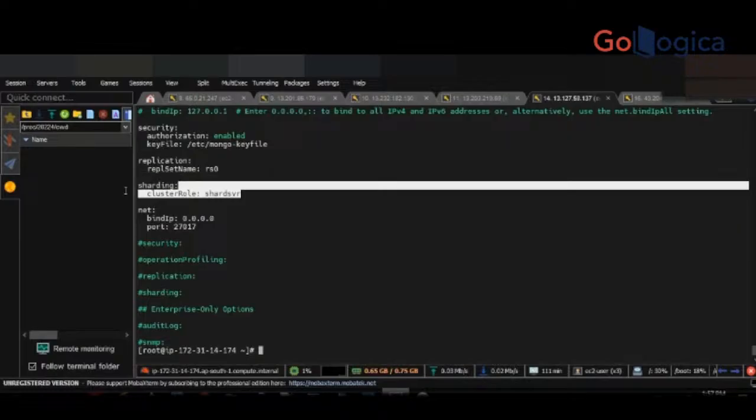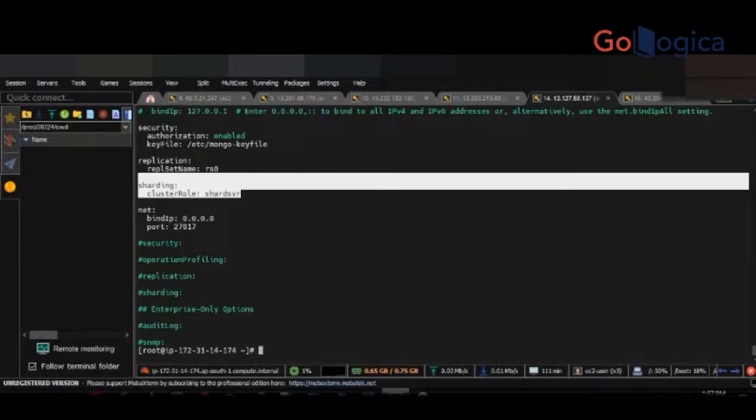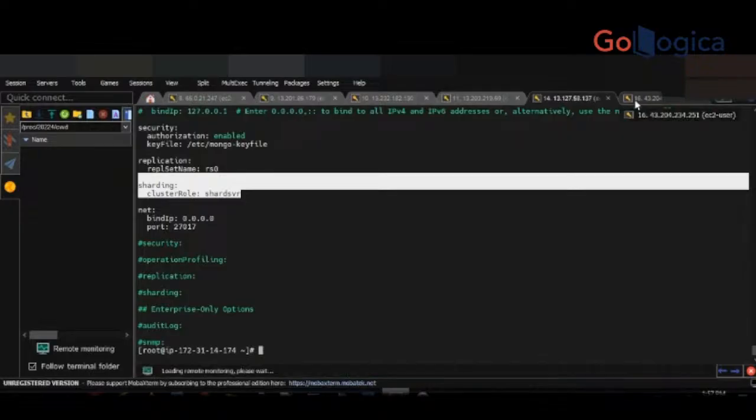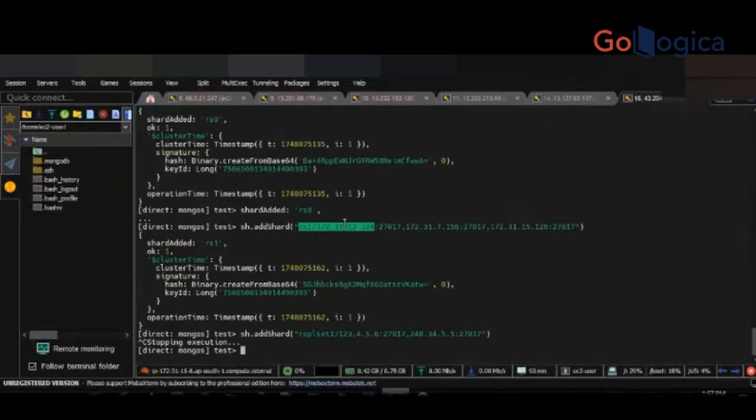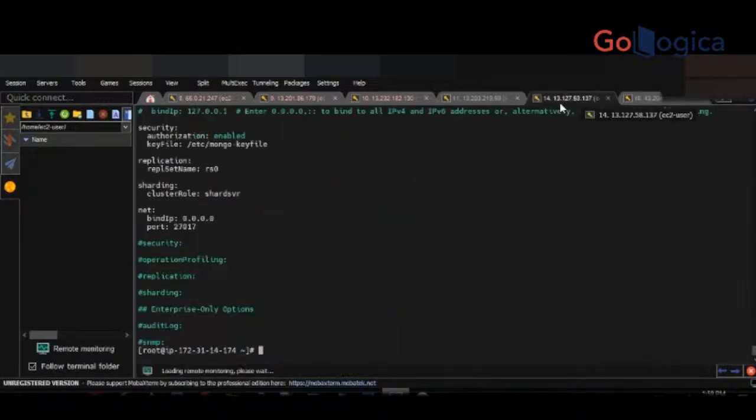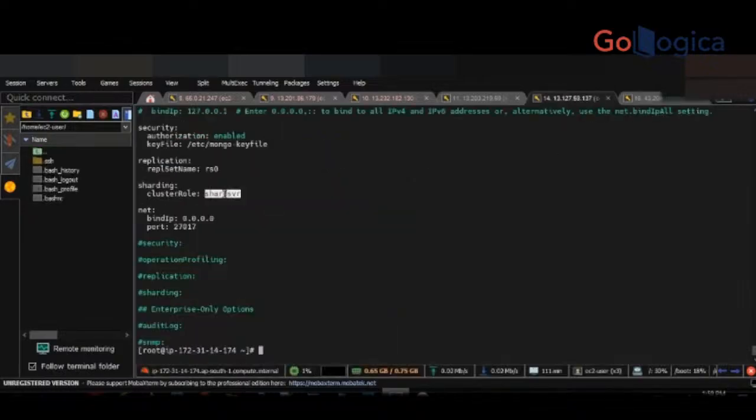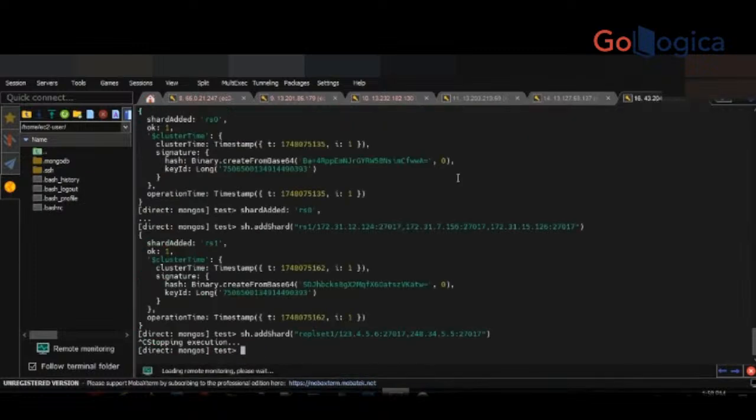In all the replica sets where you are adding the shard, you need to give this, clusterRole: shardsvr. Then only sh.addShard will work. Otherwise, it won't work. It will give you an error that the particular server is not started with the shard option, like that it will show.